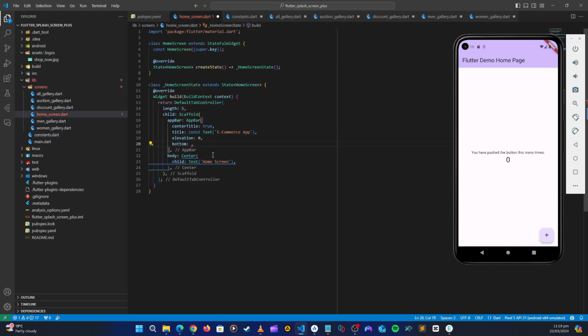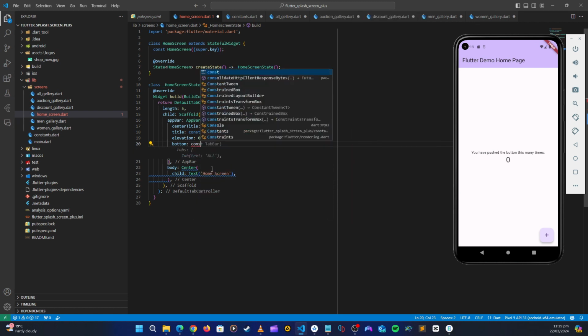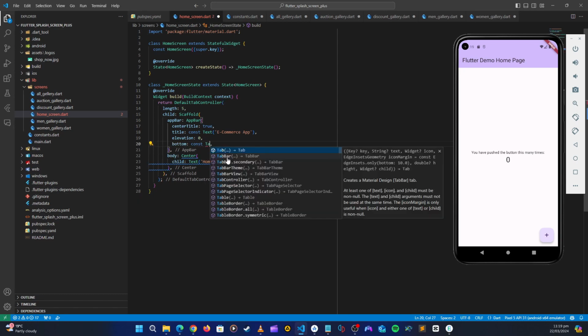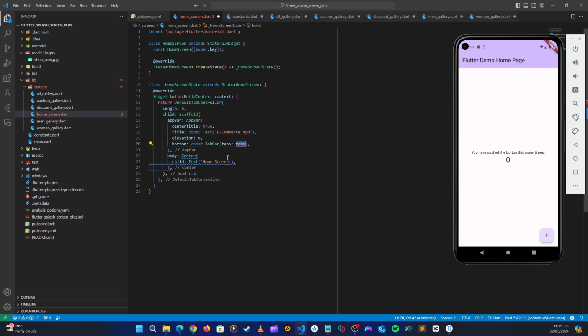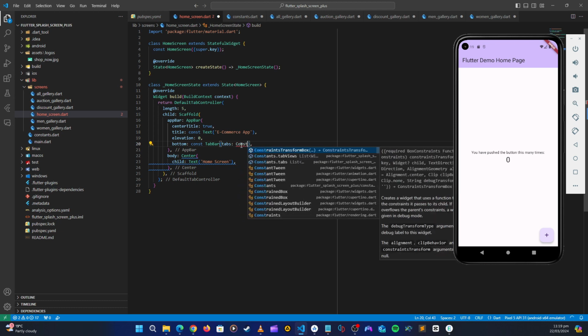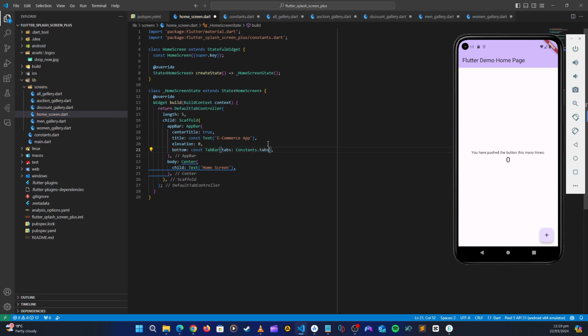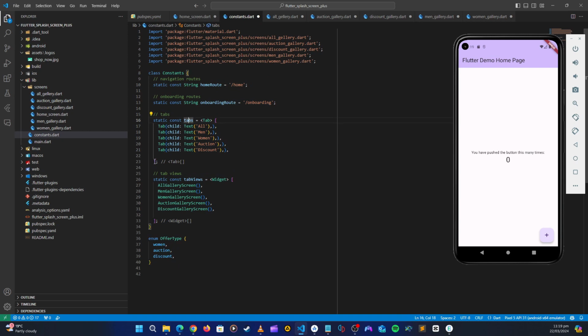Now in our home screen here, we just need to call constants dot tab view, and then here on this tab, look, our assistant is going crazy. Let's go back. Constant dot tab bar. Okay, and then here on the tabs, we just need to call constants dot tabs like that. So we are calling our tabs from constants, which are these.